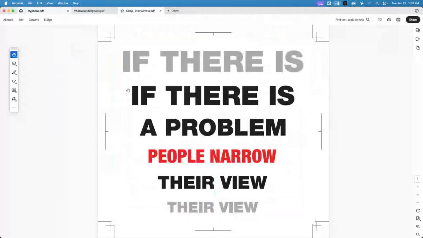My crop marks are showing. If there was a bleed there to be seen, it would be there. And now the computer knows that. And every time I have to save a PDF for Joel, all I have to do is click on client, export, and then go export, export as, print, boom, you're done.